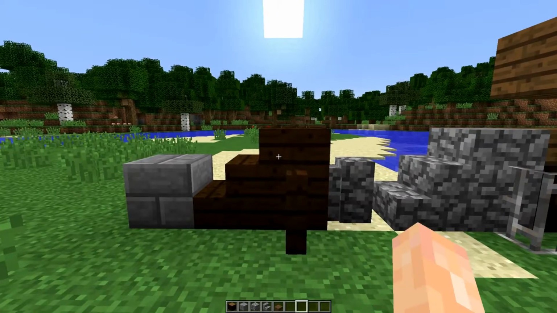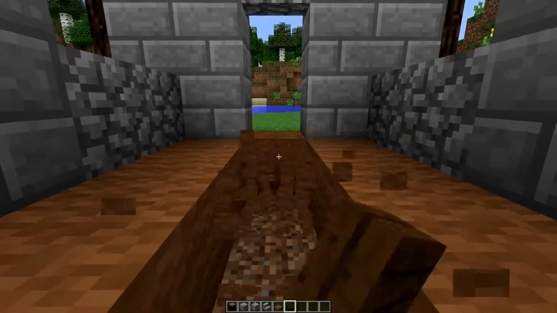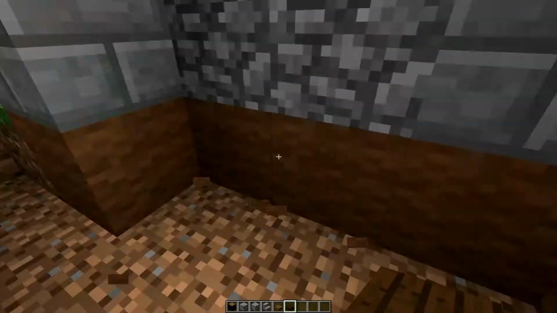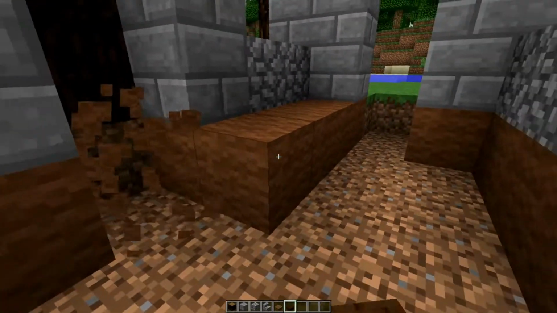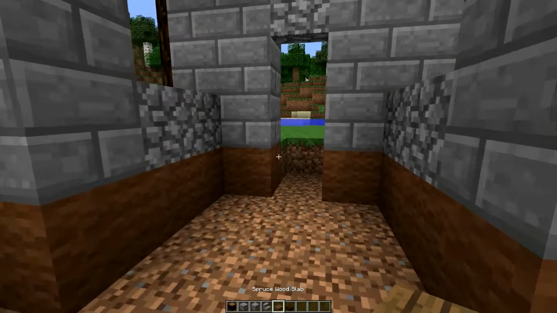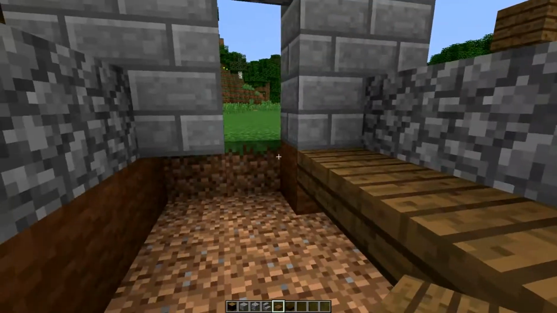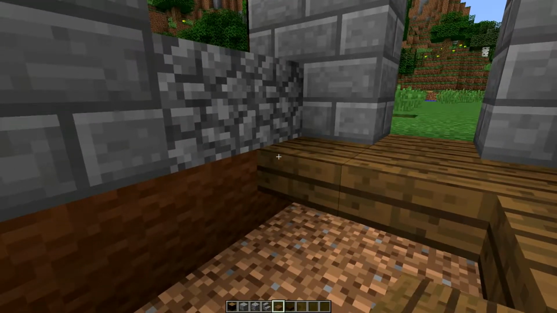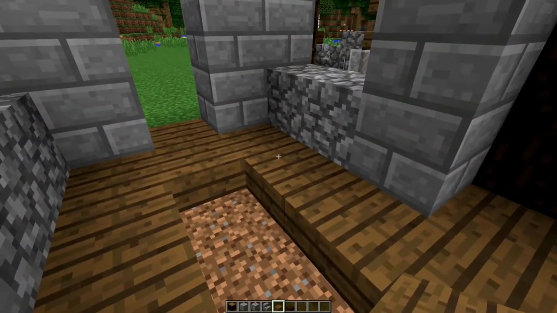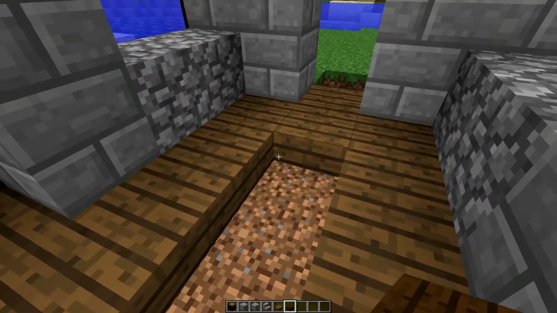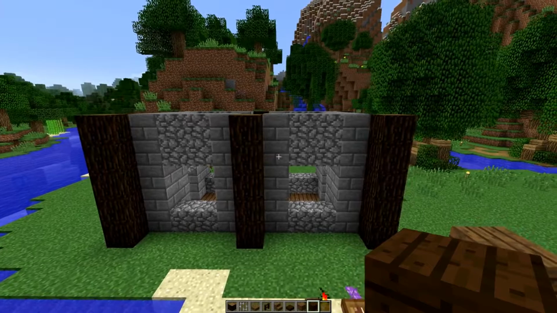Then we need to get some slabs, and we're going to do the floor. So I'm choosing, you can do this any way you want, but I'm choosing to do it in spruce. No, I've got dark oak. Spruce and dark oak. There we go. I will get it right. So yeah, I just go around the edges in the spruce, and then you'll see we do the middle in the dark oak, and then that just gives us a little bit of contrast inside. Not everything's looking the same then.